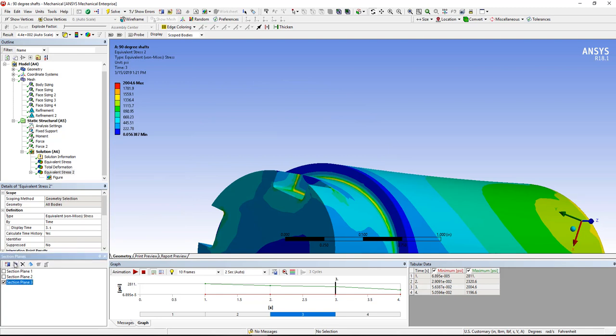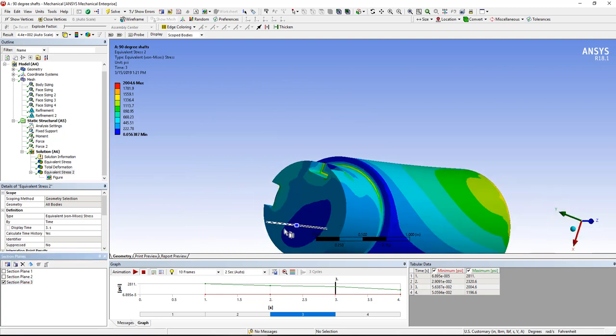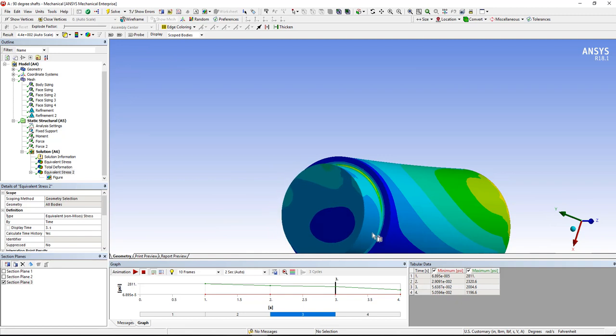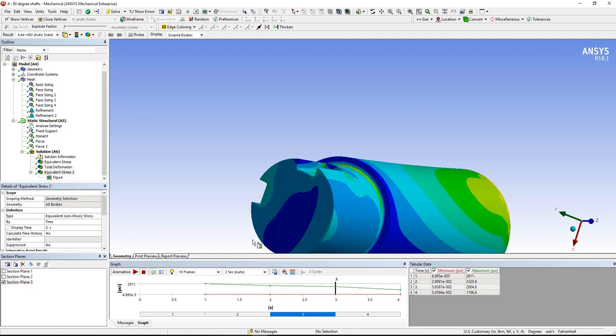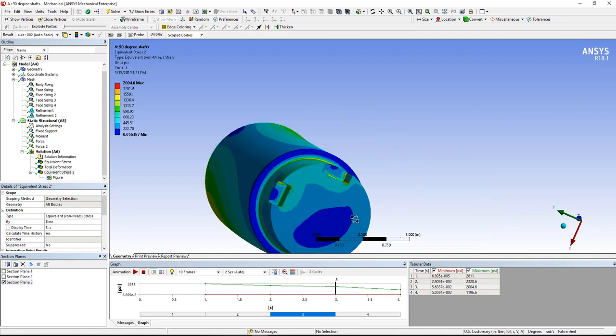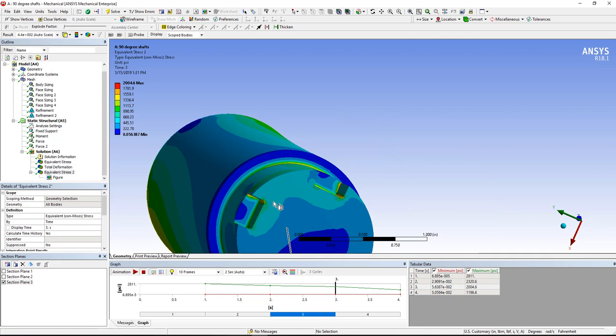So let's see kind of where those stresses are, and they're a little different.